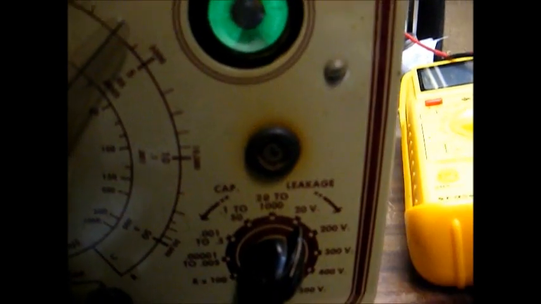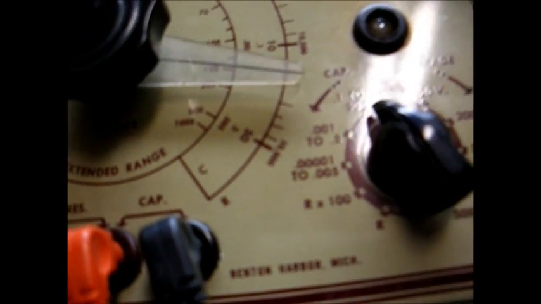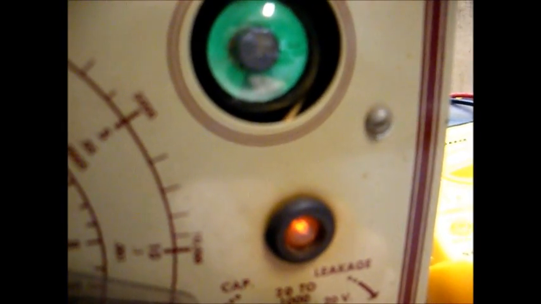Now testing an 8 microfarad electrolytic, we're registering about 10 microfarad on the capacitance scale. We have our power factor knobs set to electrolytic capacitors, and we rotate this power factor knob for a maximum eye opening, which is about right here. That's about 3% power factor. Modern day term is ESR, so that's not too bad. Now let's check our leakage. Well, this seems to be pretty leaky.